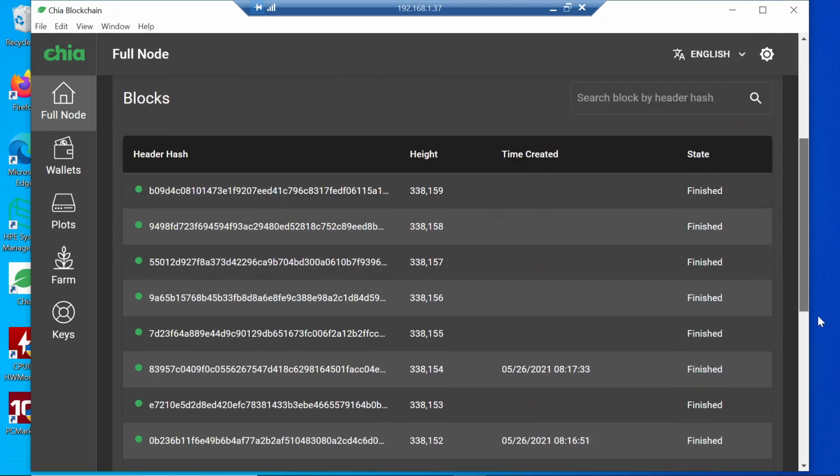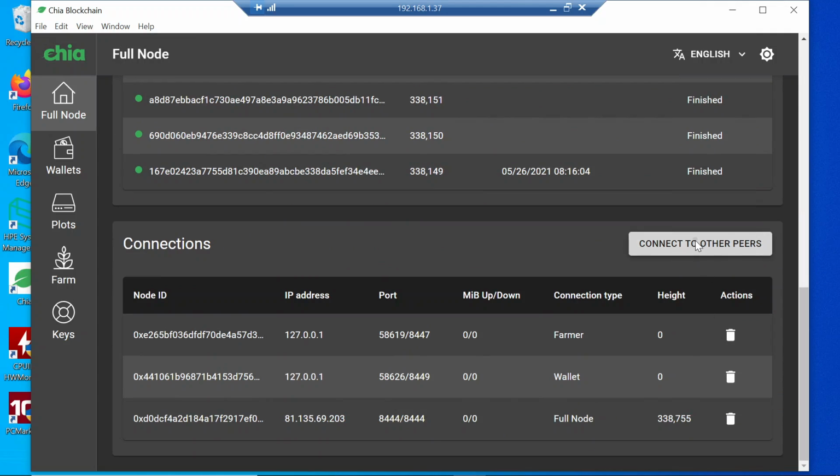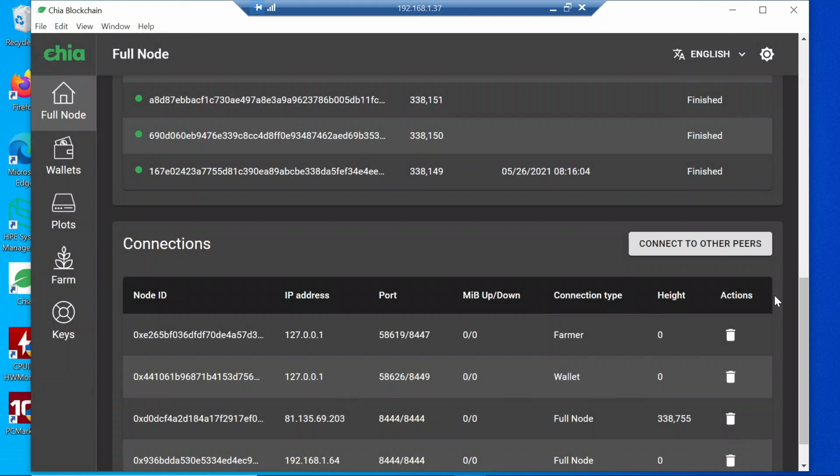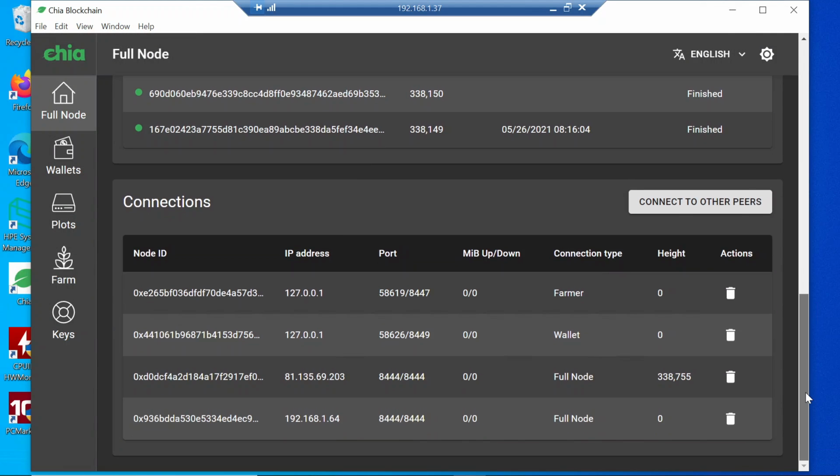So let's connect to our favorite peer to speed it all up a little bit. Come on. Oh, that should speed the process of the syncing up a little bit.